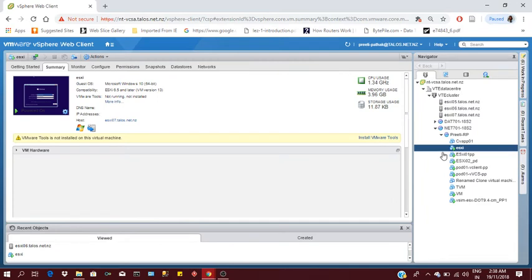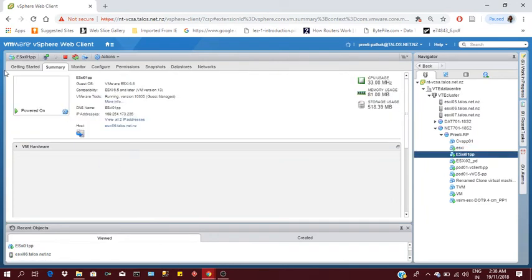So here we are. Now we will configure our ESXi. Now go on to the ESXi here.